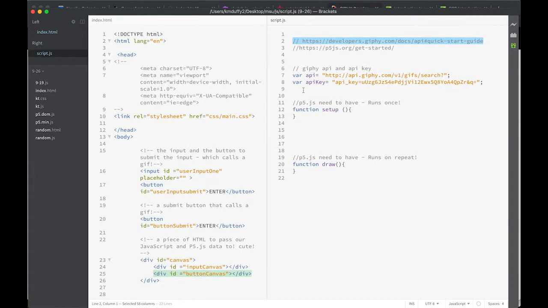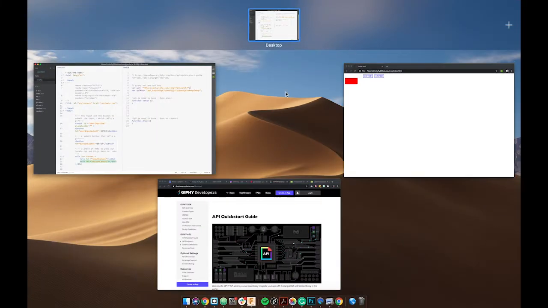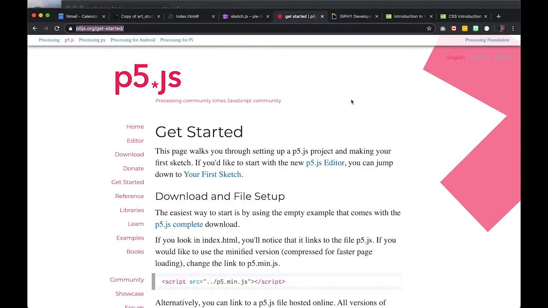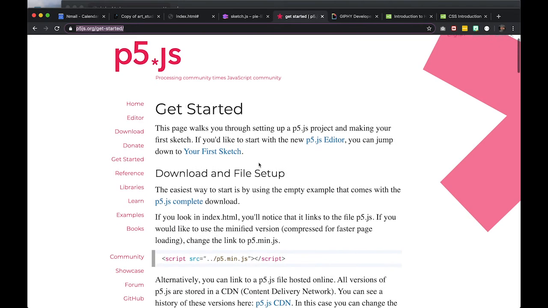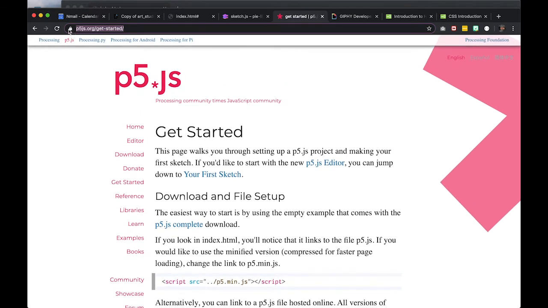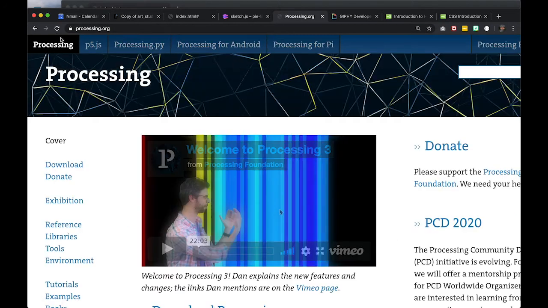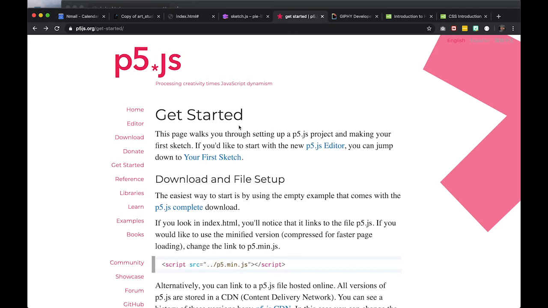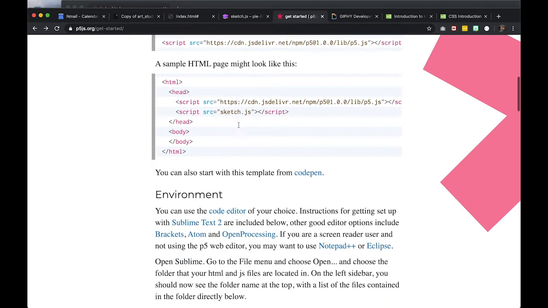Okay, so we're going to be building this interface using the Giphy application programming interface, and we are going to be using P5.js. P5.js is a JavaScript library that's based off of Processing. The link that is in the JavaScript file for y'all is the link to this getting started page. I love this. I love Processing. I love the Processing Foundation. Here's regular Processing over here, and then you can get to P5 as well. P5 is just the JavaScript version of that, so it's a JavaScript library for using Processing's functions and methods.